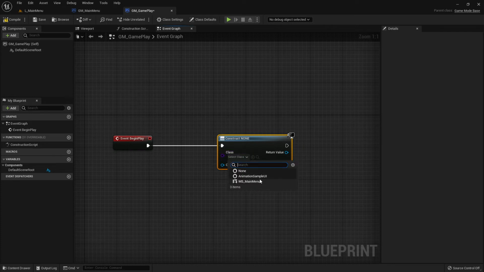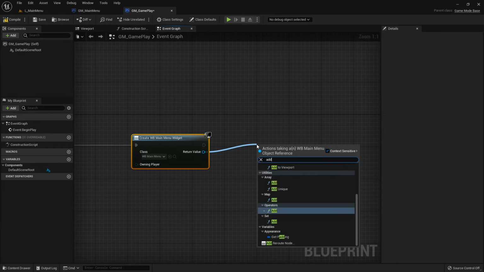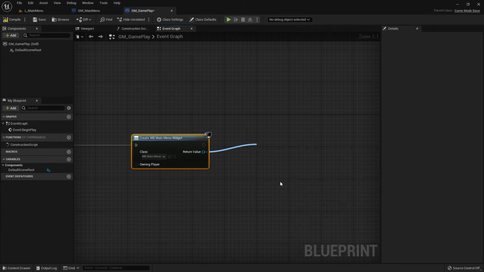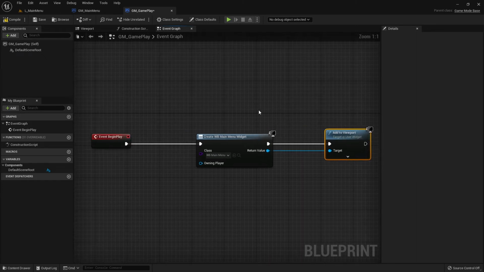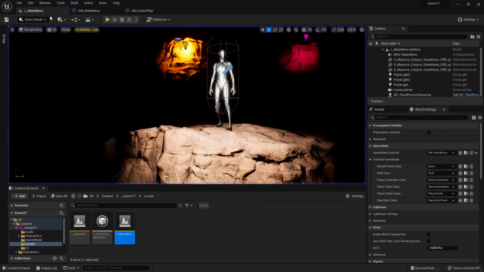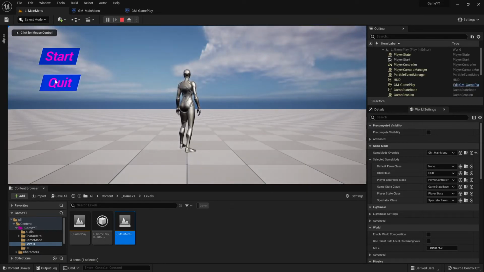We select our class, the widget class which we want to create, and we add this to the viewport. We pull out Add to Viewport, and now when I go back and start the game, you can see it is adding the viewport, and when I click the mouse, it's still here.